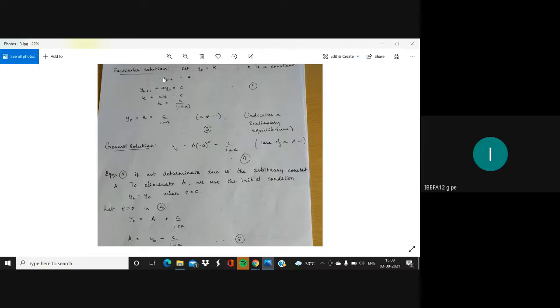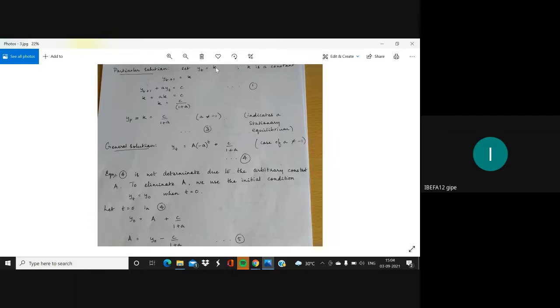Now we'll come to the particular solution. For the particular solution, just set y_t is equal to k, some constant. Again you're assuming this. We proceed by trial and error here. If this method doesn't work, some other method can be used. But since it's a simple difference equation that I've used here, this method will work. So we set y_t is equal to some constant at time t. Since it is some constant, even at time t plus 1, y_t will assume that same value of that constant.